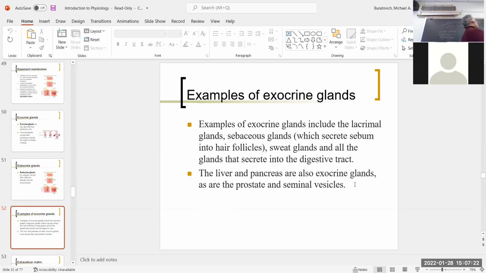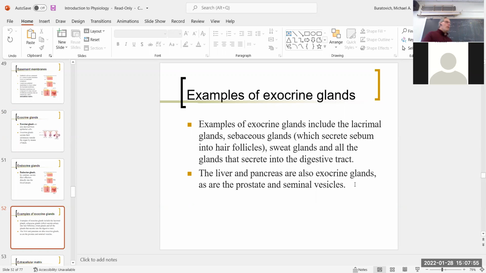Sebaceous glands: if you go swimming, sometimes you get out of the water and your hair feels a little bit oily. Bethany, you probably had that happen teaching swimming. You probably get out and your hair just feels yucky. That's your sebaceous glands responding to oil being washed out of your hair, and they just kind of go gung-ho with the oil. And you have those on your skin as well. They secrete this mixture of fatty acids that's collectively known as sebum. It's actually a pretty complex mixture of different fatty acids and things like that.